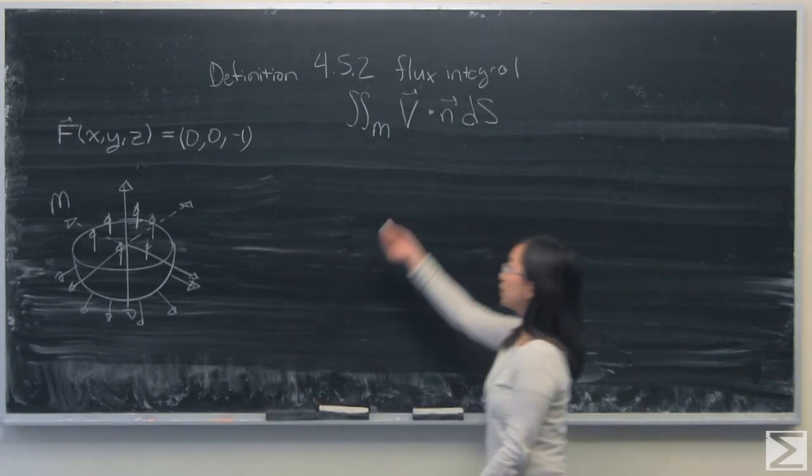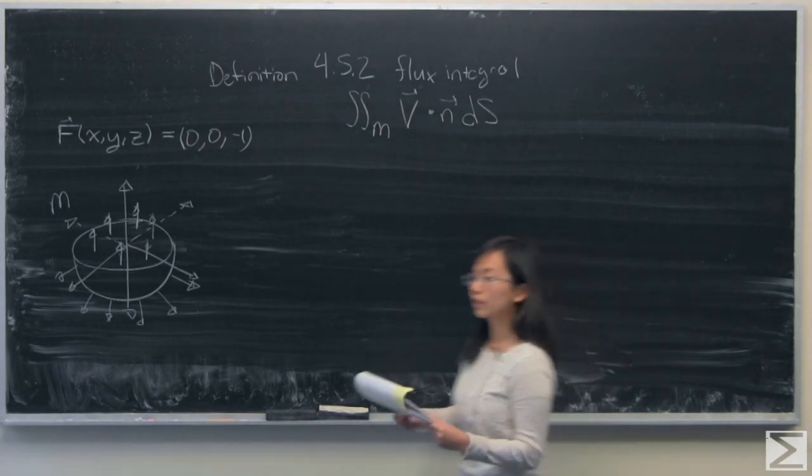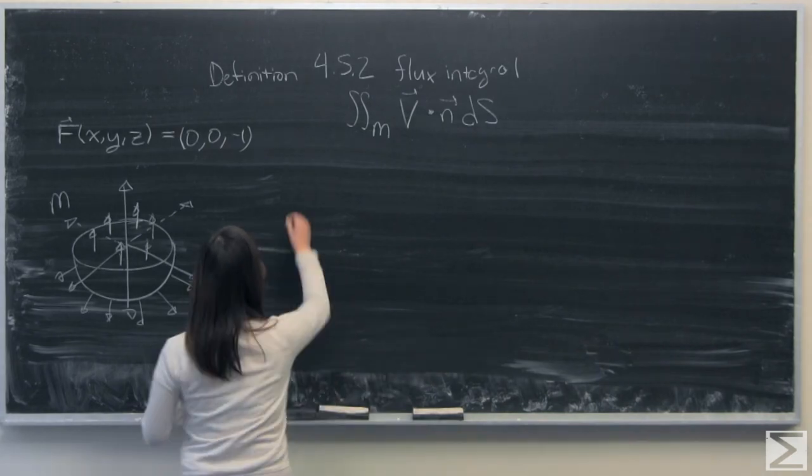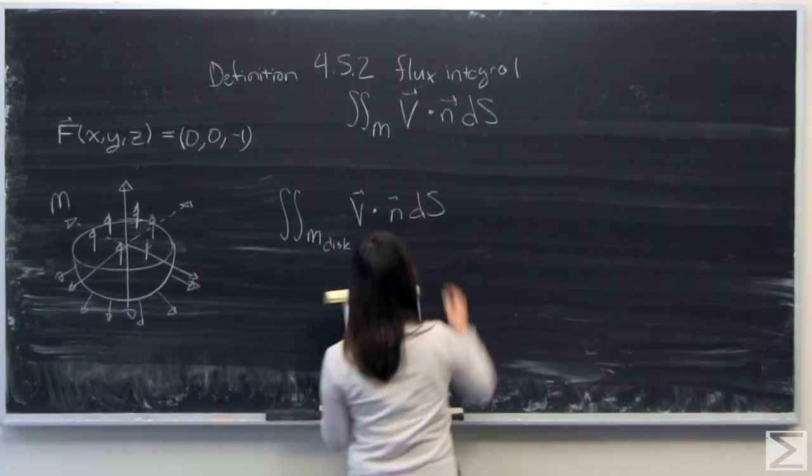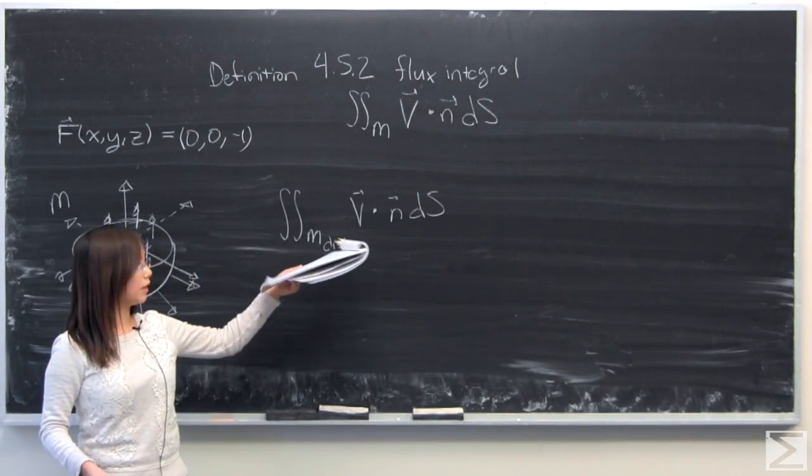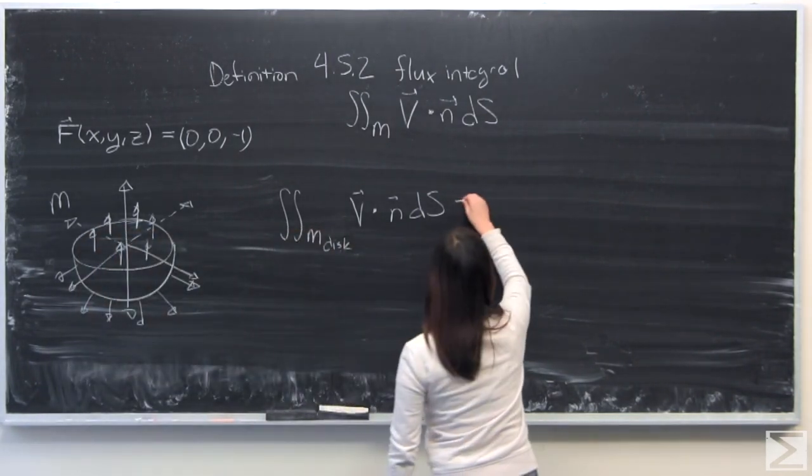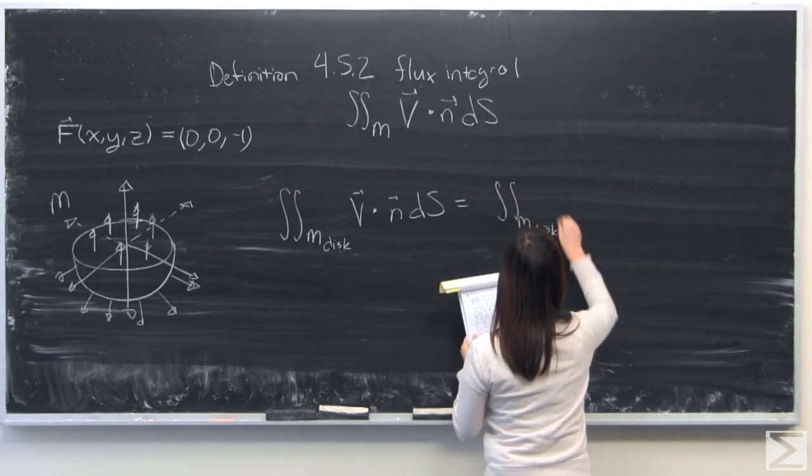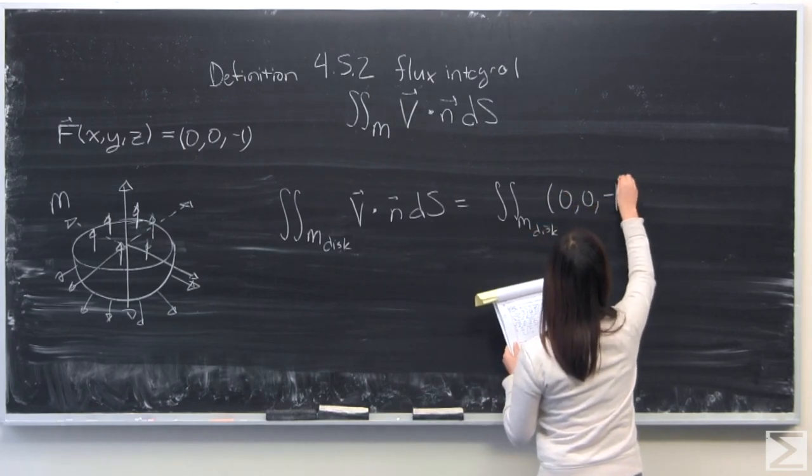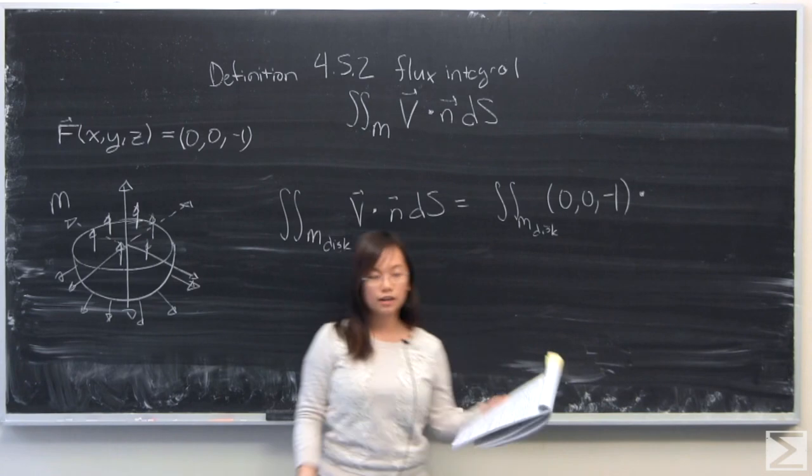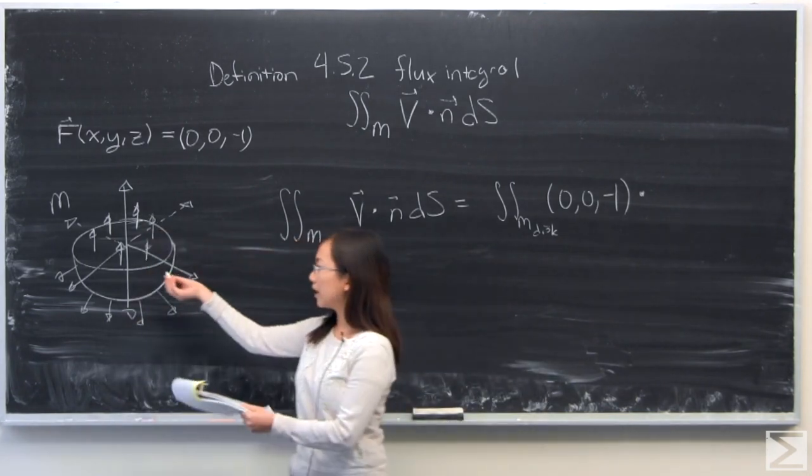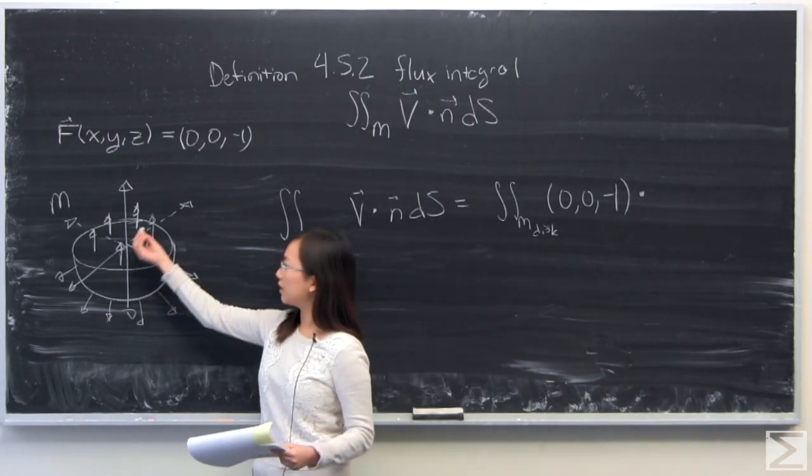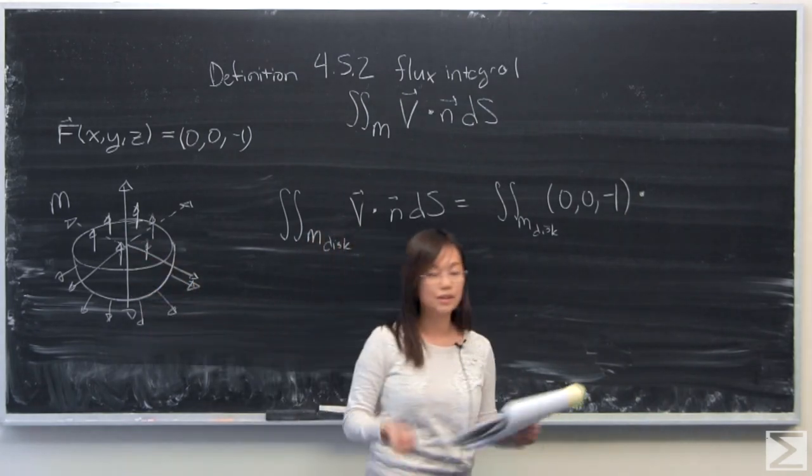To do this, I'm going to be using this definition given by the textbook for flux integral, and I'm going to apply that to first the disk. So what we have is this double integral. I'm going to start by plugging in the vector field. Next I'm going to note that this normal vector for a disk that is perpendicular to the z-axis, we can say that the normal vector here is just K, because these K vectors that point upward are perpendicular, always normal, to this disk.